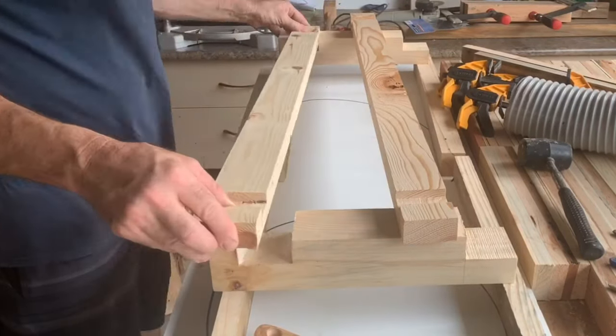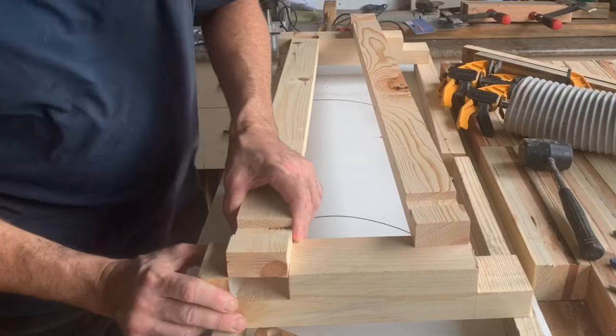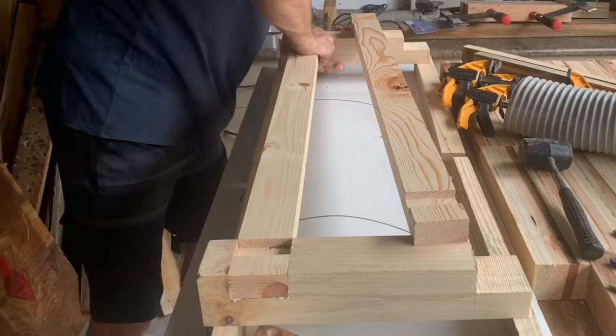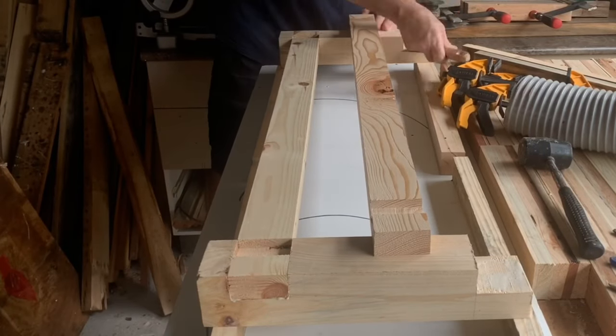Okay, I have done a dry fit of this. It's all looking pretty schmicko. I'm just gonna glue up the two longitudinal sides of this frame initially. I'll come back the next day and we'll get cracking on the rest.